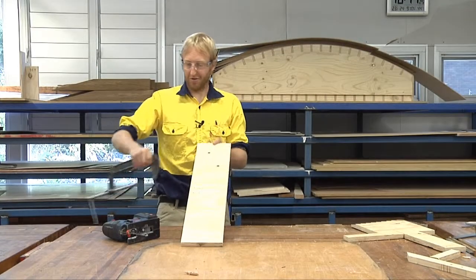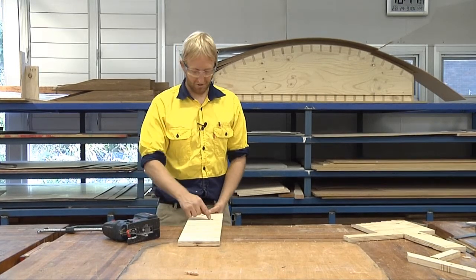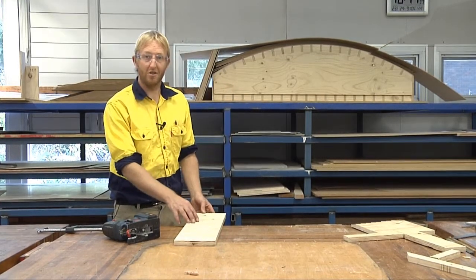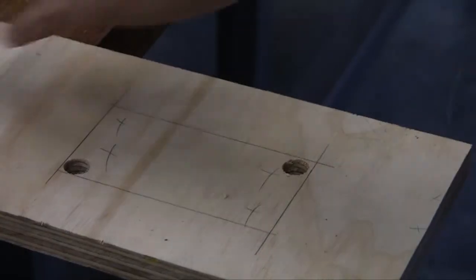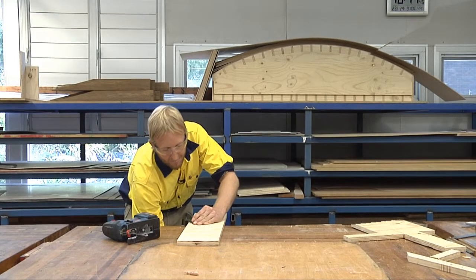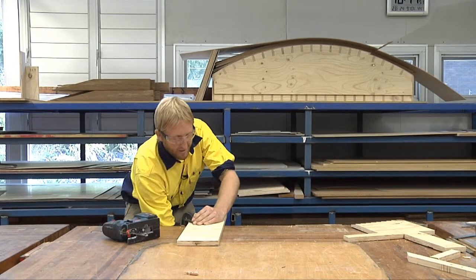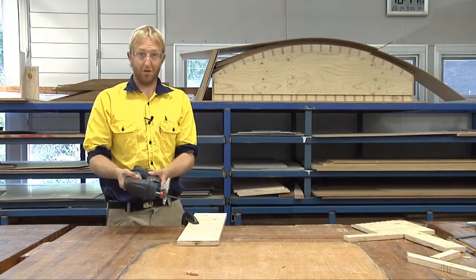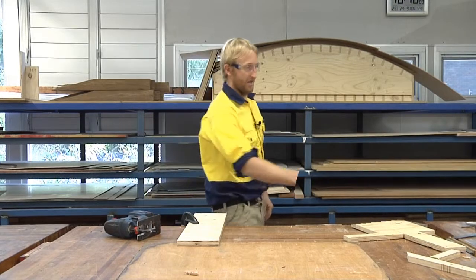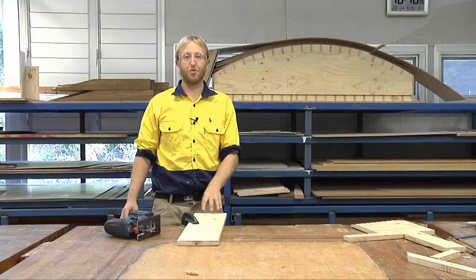This is the next part of the demonstration. I've drilled a hole there and a hole there. I'm going to clamp it to the bench and use the jigsaw to cut the remainder of the job out. Same again — you don't want too much hanging out, and too little means you'll cut into the bench. G-clamp. The job's secured to the bench so I can put two hands on the jigsaw. The PPE is safety glasses for chips and earmuffs for noise. For plywood you don't need a dust mask, but if you're cutting MDF you would put one on.